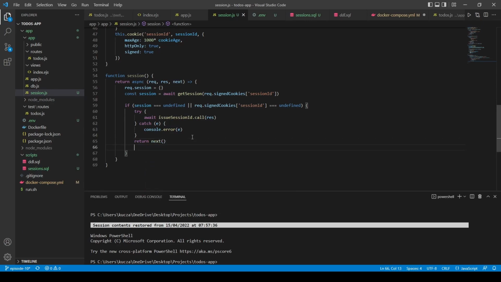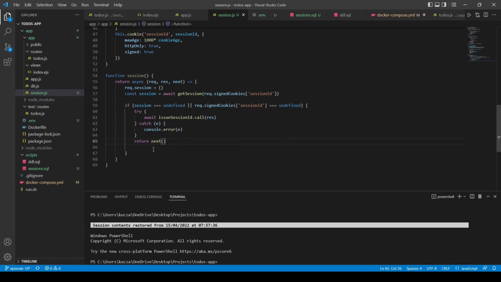So basically, by saying return next, you move on to the next middleware in the stack, right? So assuming that we have this middleware executed before, for example, the main function for an endpoint, this will move on just to the next function, which may be something that handles a login, or which may be the main function for the endpoint.